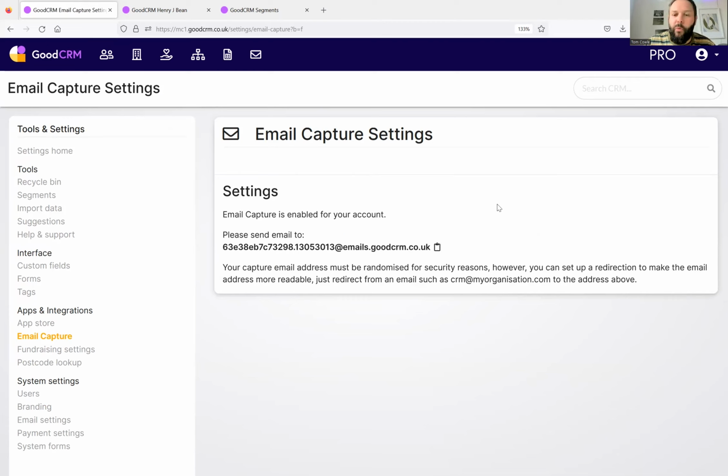But you can also go one step further and create your own email address, for example, crm@myorganization.com, and forward that to this email. That will work. And if for any reason we have to change this email address, maybe it's got picked up and you're getting spam or something like that, then we can just change that redirection for you.